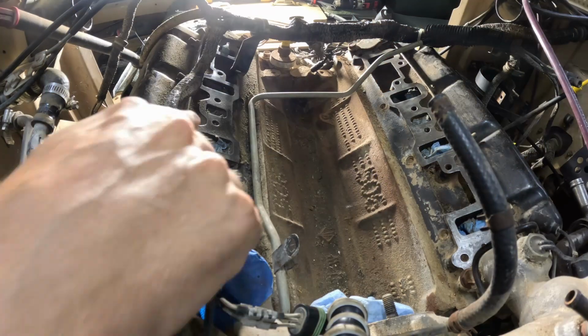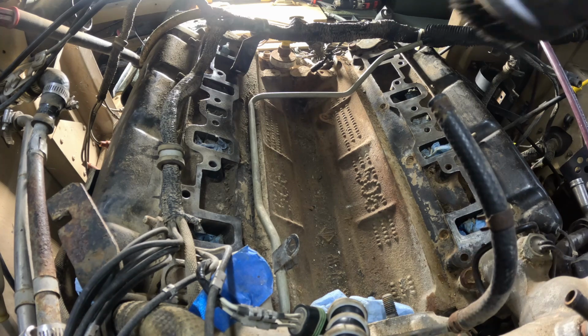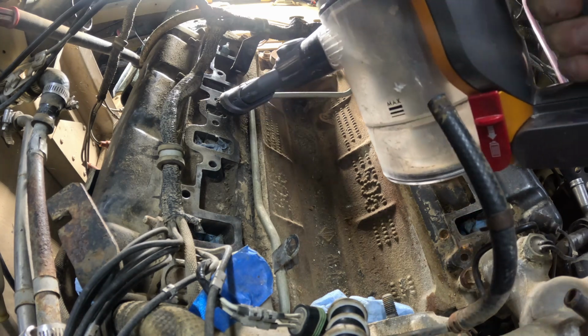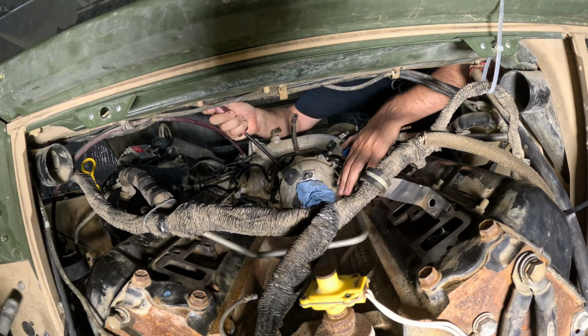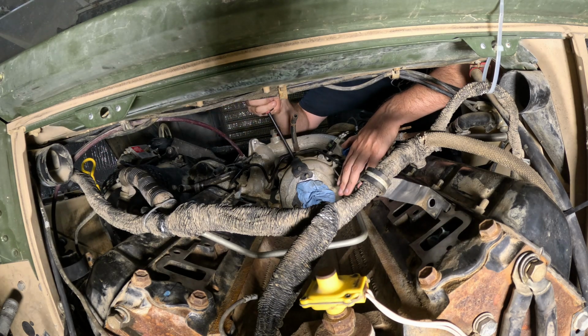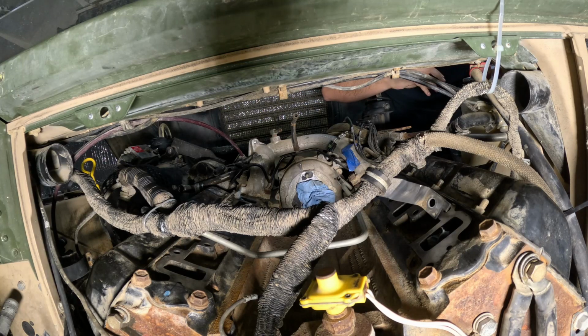Now that I've removed the intake gasket that was stuck to the heads, I'm going to vacuum out the lifter valley and the heads themselves in preparation for cleanup and painting the lifter valley. I do have a feeling I'll be replacing the water pump. So if that's the case, I'll be taking this timing cover off anyway, because that's how you have to get the water pump out. It's not exactly easy to fit in here.